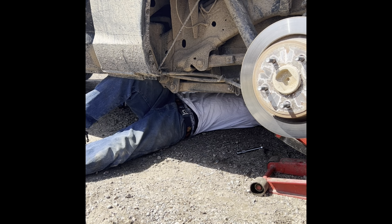On the plus side of your truck being so new, at least the bolt shouldn't be rusty.